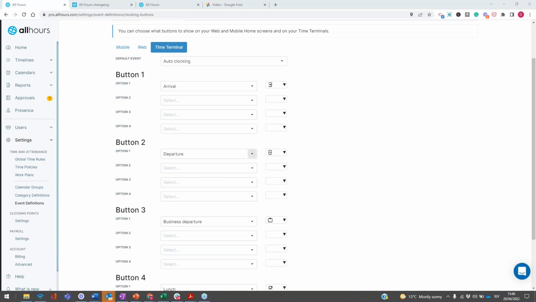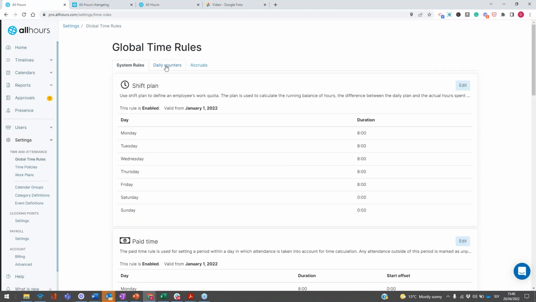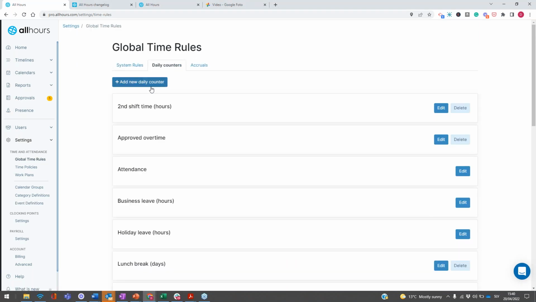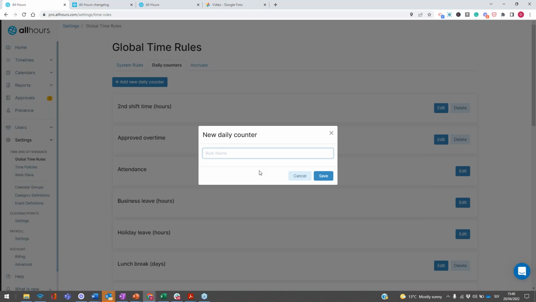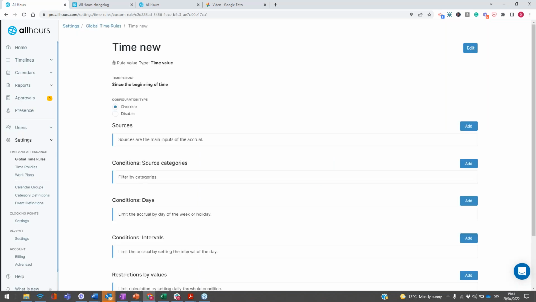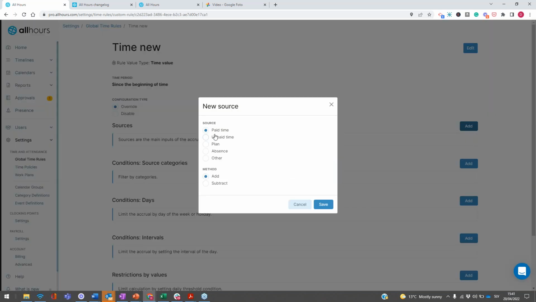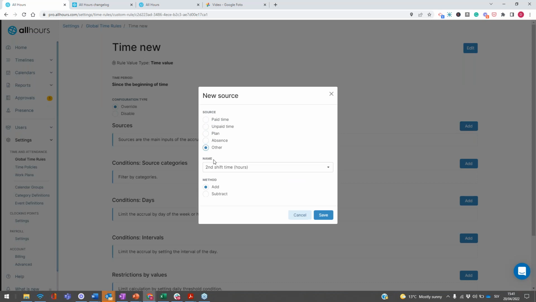But I will show you something maybe in the daily counters, as this is something quite interesting. Okay, so I can create a rule. Let me call it time new. I will remember when I will set it up. Okay, so let's call it a rule that will calculate overtime.